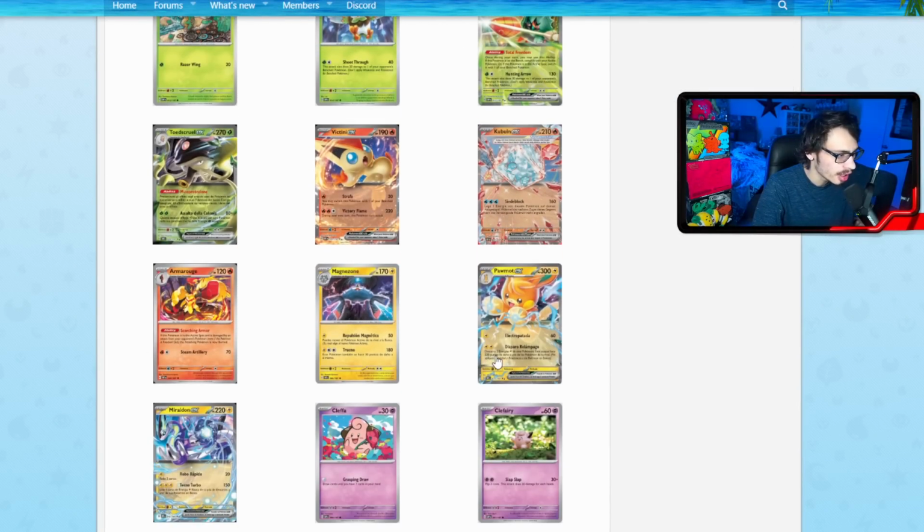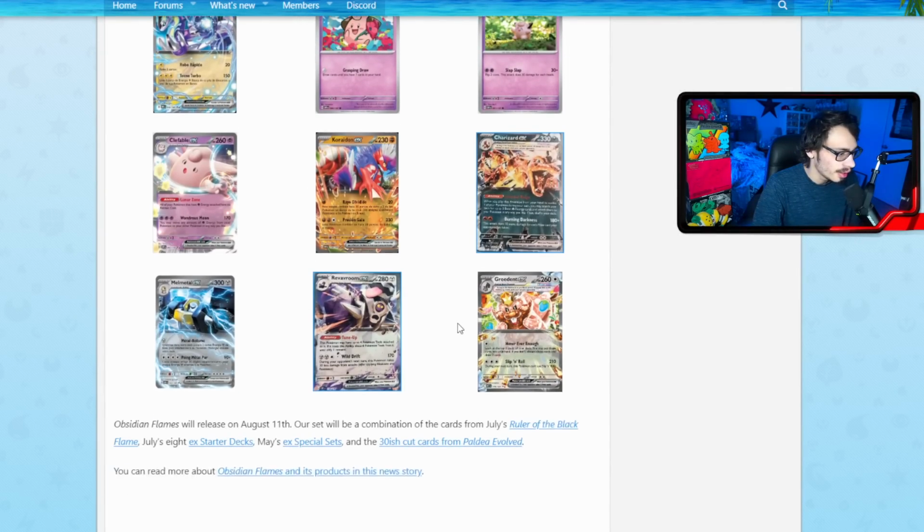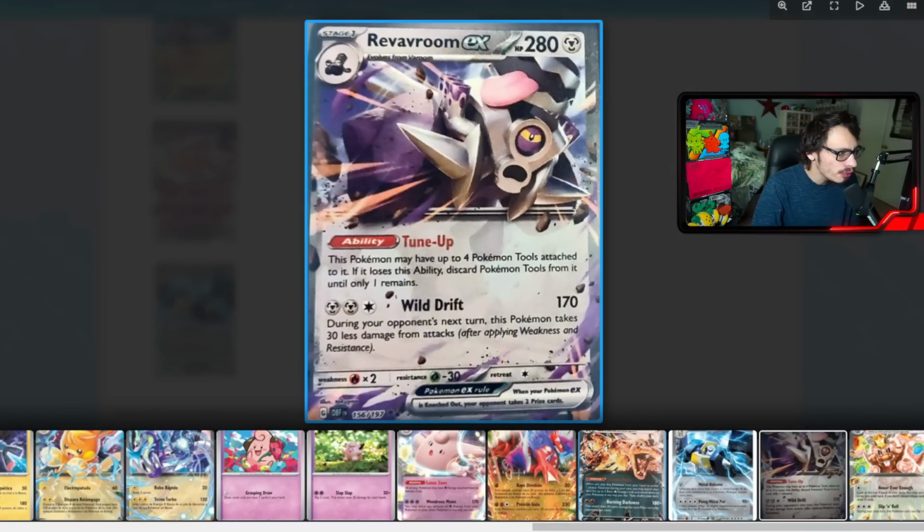I don't know if there's any other new cards that got revealed. We do have a few cards to look at. I mean, there's this new Magnezone. It's not in English, though. We do have this Reveroom here. I don't know if we've looked at Reveroom yet. I can't remember. I don't think we have.